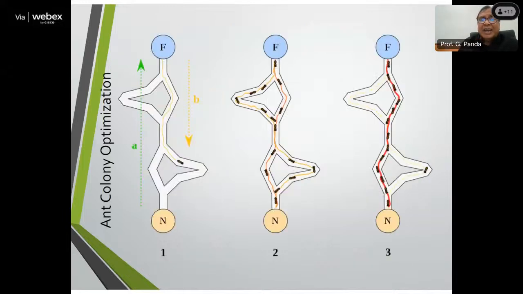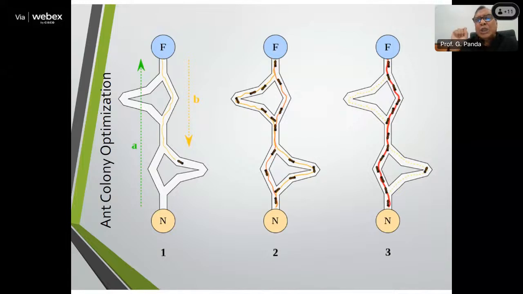If you look at the next diagram, you'll see in the first figure a single ant. Subsequently, from the food source to the nest, they are moving in different paths. But because of the pheromone intensity, which they can smell, where there is more pheromone intensity, the next ant moves on that path. And you'll see in the third figure, they are following a single path, and that is the shortest path, like the traveling salesman problem. And similarly, many transportation problems and networking problems in 6G can be solved by ant colony optimization.